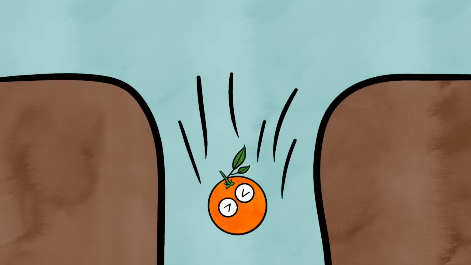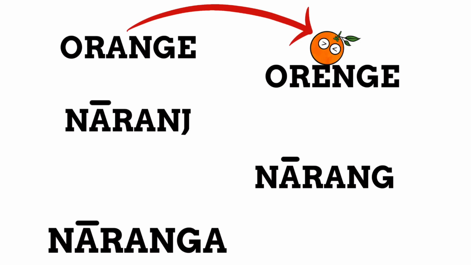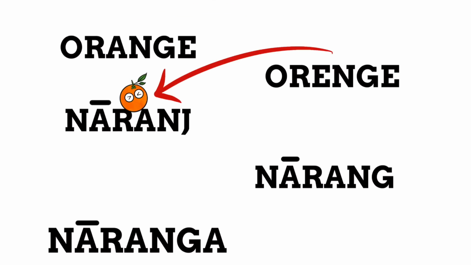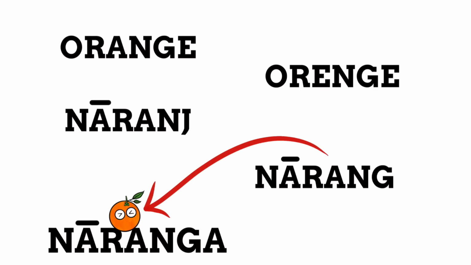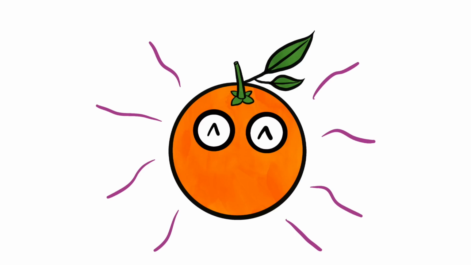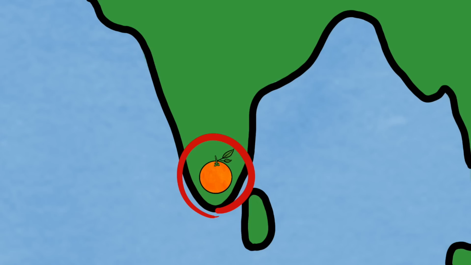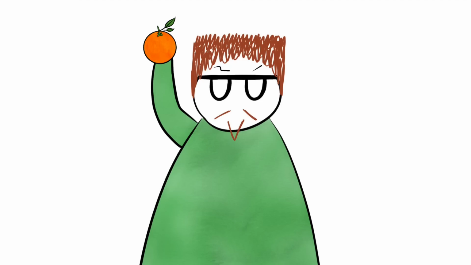The name for this fruit is very much one of those words that tumbled across history and language, changing slightly until it became what it is today. The English orange came from the Old French orange, which came from the Arabic naranj, which came from the Persian narang, which came from the Sanskrit naranga, and this Sanskrit word is thought to possibly come from a Dravidian language word meaning fragrant, which makes sense as oranges do have a very unique smell. And also Dravidian languages originate from southern India, so this is evidence that the fruit did originate in India as opposed to China.